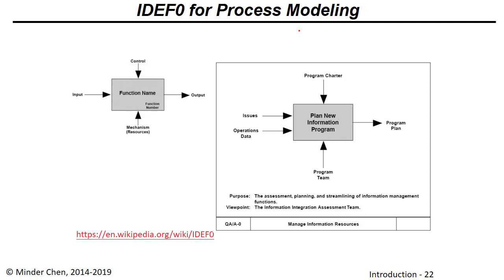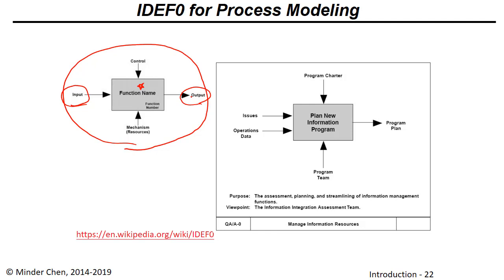So let's look at just a little bit more detailed kind of what we call the process modeling. Once again, this is a simple one. We have a process or function in the middle, and there's input always in this. By the way, this graphical notation is called IDEF0. It's a standard. And the input always coming from the left, the output going to the right.